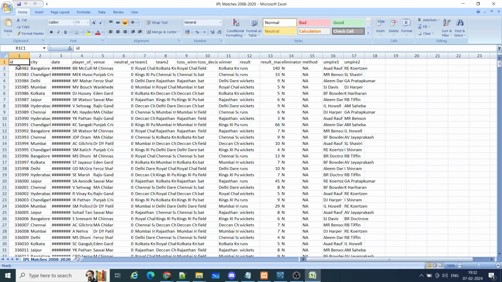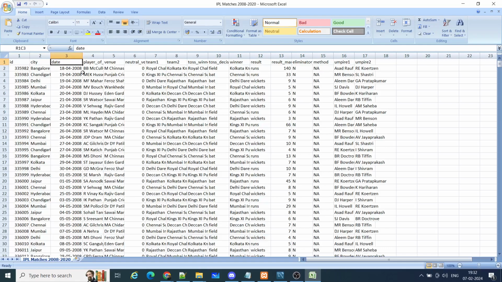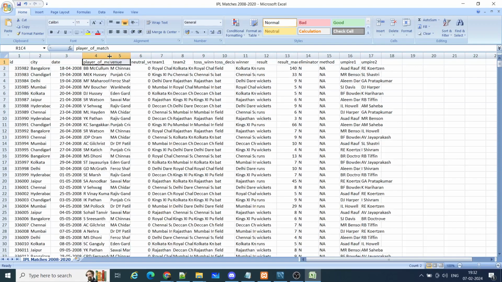So we have the match ID, in which city the match was played, on which date the match was played, the player of the match, who was the man of the match, the venue, the neutral venue, team one, who was playing against, who was the toss winner, and the toss decision, whether he opted for field or bat.